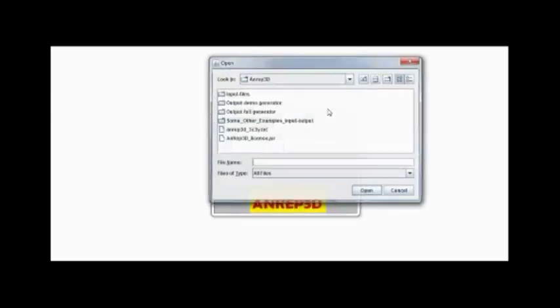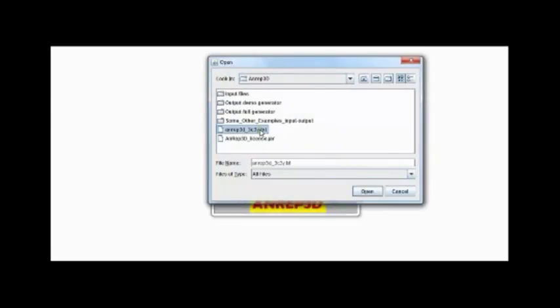Now the funny part is we could just take this one and rename the extension to HTM because it's an HTML file, but it's not necessary if we just click this one.